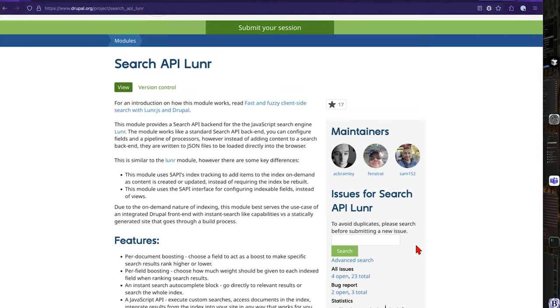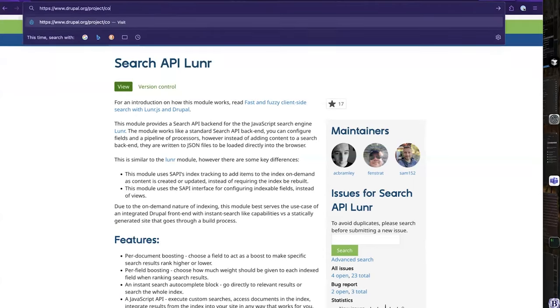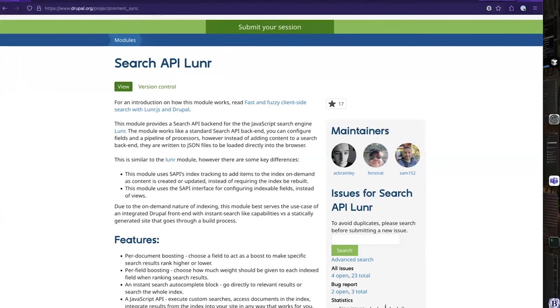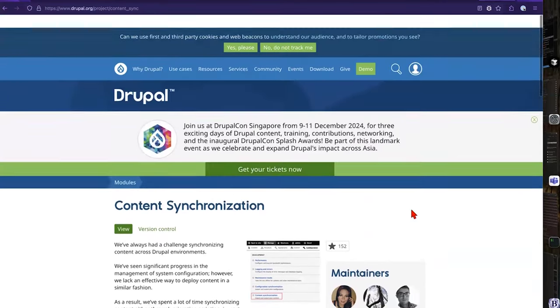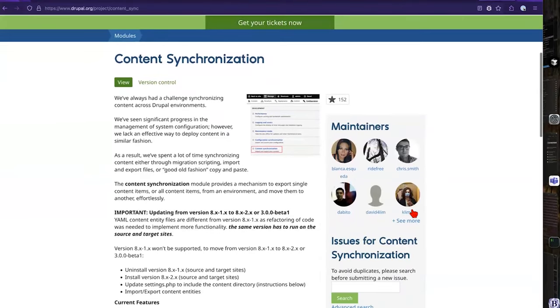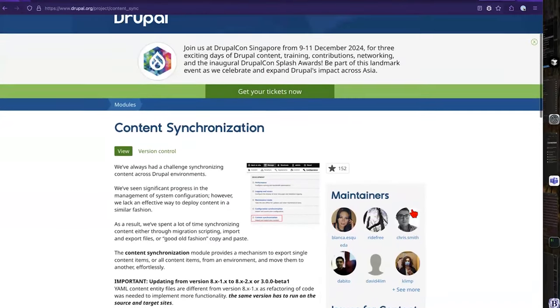All right, any more questions? Did you try Single Content Sync? We use Default Content, but it had some hiccups here and there. Recently we found Single Content Sync, which not only allows you to have preset content for your out-of-the-box setup, but also, let's say your clients have similar sites, but not too similar, you can export one piece of content, including paragraphs and media, and then import it into another site. I just pasted the Single Content Sync link into the chat. We found it works way better than Default Content, although big kudos to previous Next and Default Content for all the work they've done.